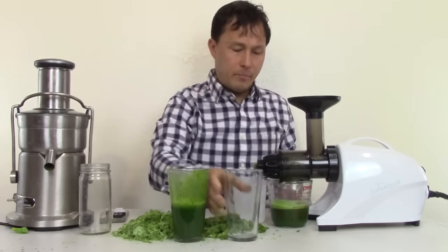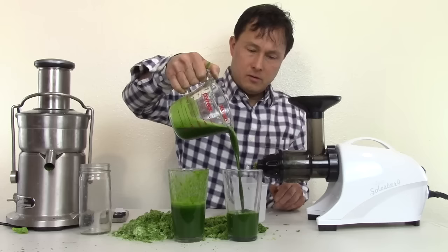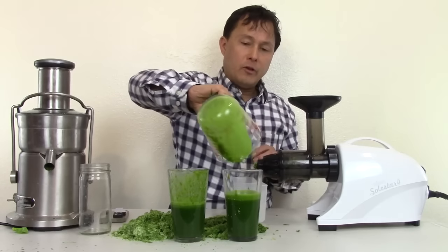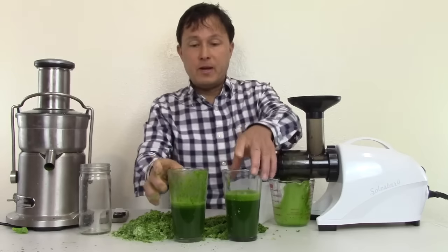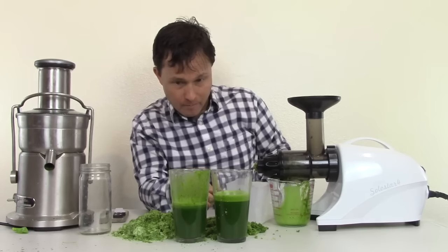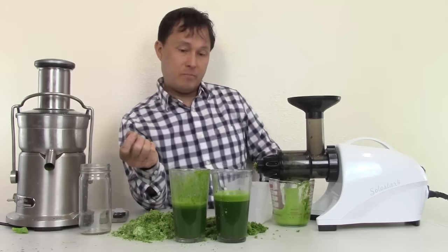I'm going to pour out the Solostar 4 juice here. Clearly we're not doing measurements today to see how much more juice was made, but we're putting them in the exact same cup, and you guys could clearly see that the Solostar 4 made more juice, I'd say maybe 20-25% more juice potentially.